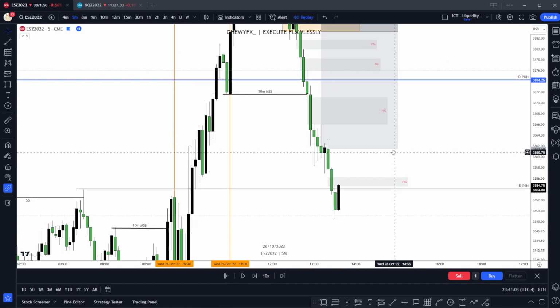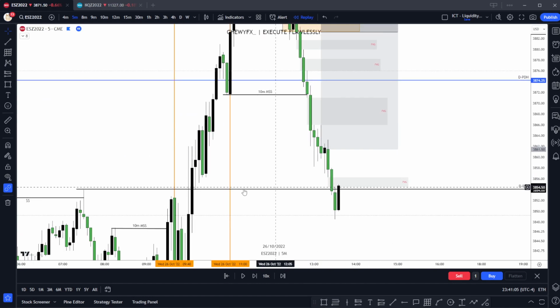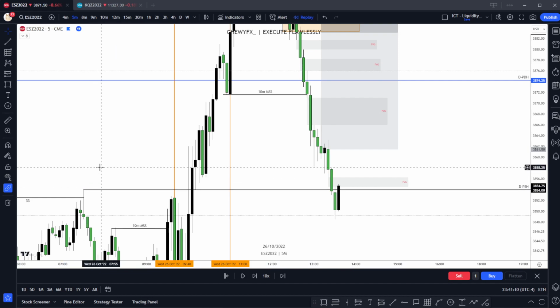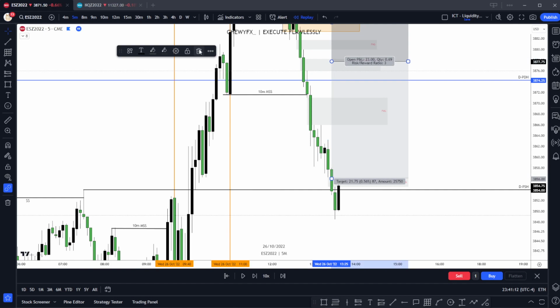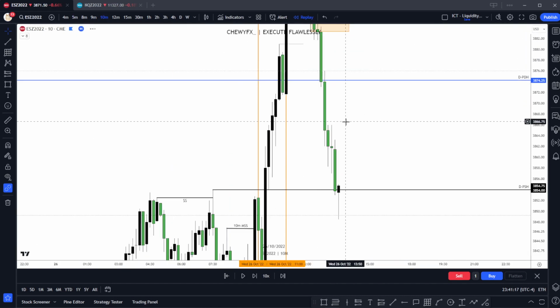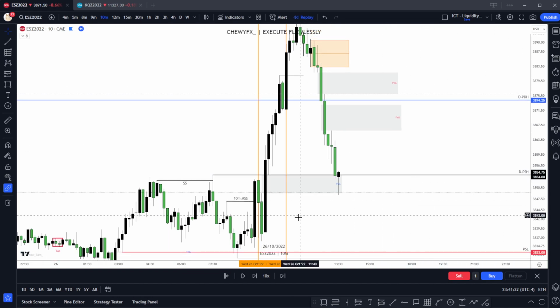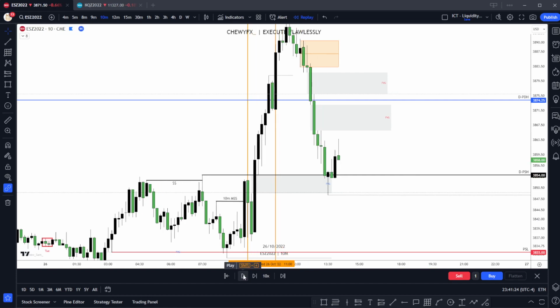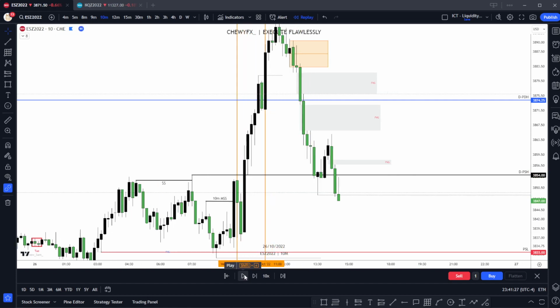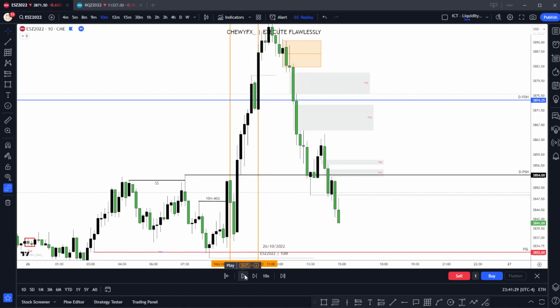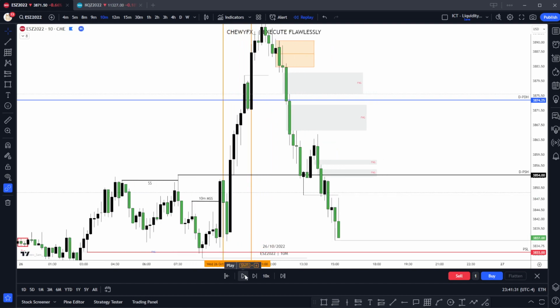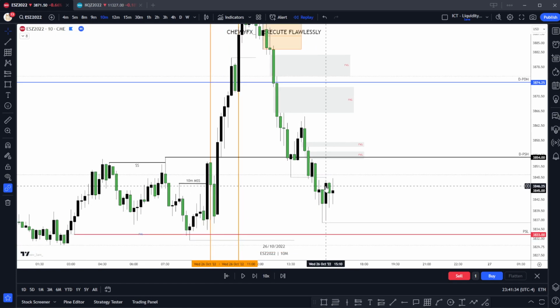Okay, so immediately once we came all the way back down to a discount array, if we did not enter this EM2 trade, we can just disregard the whole entry, because right now, since we are reacting off of the session discount array, it could potentially reverse for an EM3 model. So we are now looking for a 10-minute break of structure, which it doesn't appear that we are going to get. So that is the end of the day for the 26th of October.